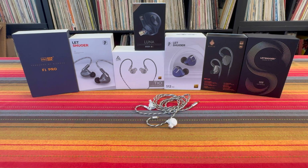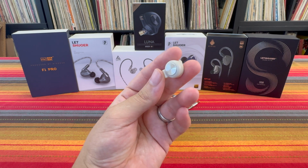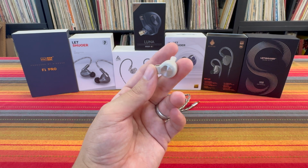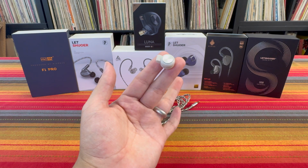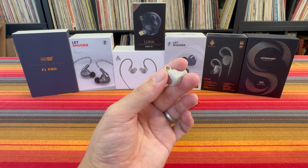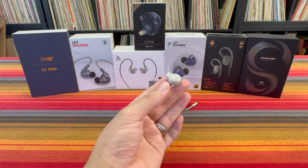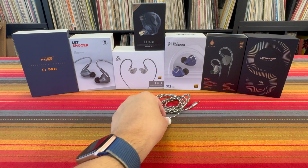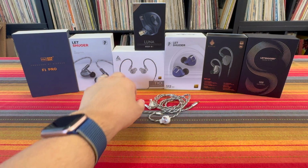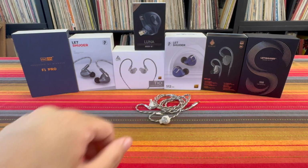All right, so time for comparisons. To my ears, the T10 are what I would describe as a sort of mild V-shape tuning. The bass and the treble are boosted, but not to crazy levels. The mids also aren't really recessed. So because of that, I'm going to be comparing it to comparable planars in, above, and below the price range. We'll go ahead and get started.